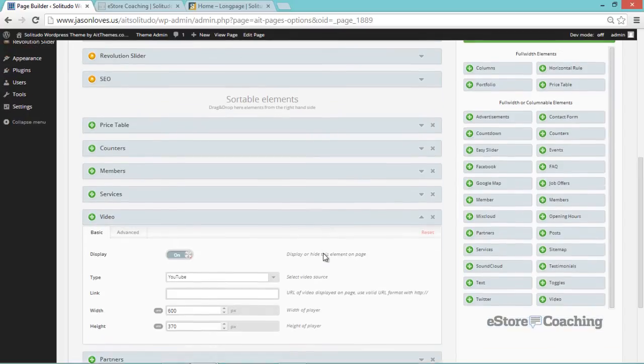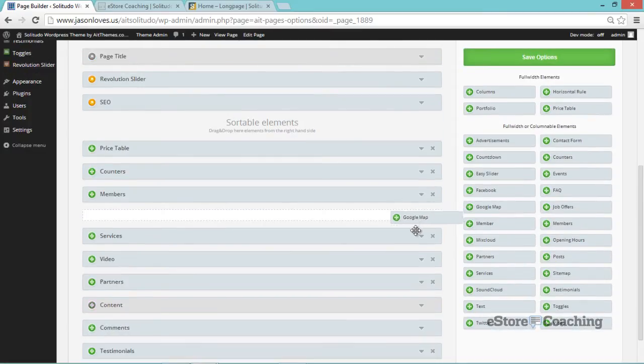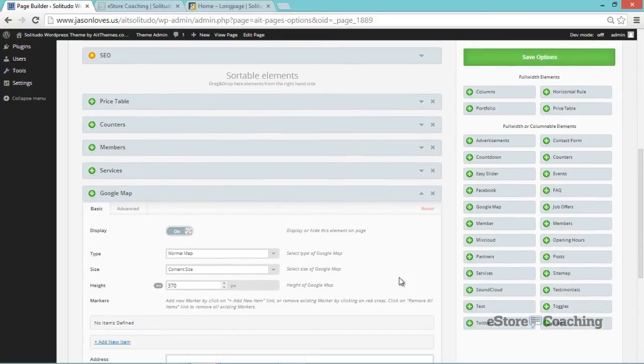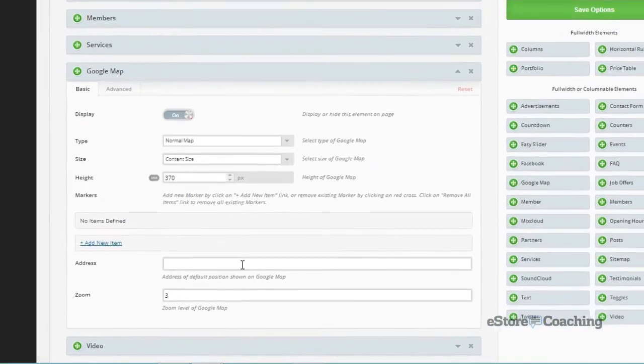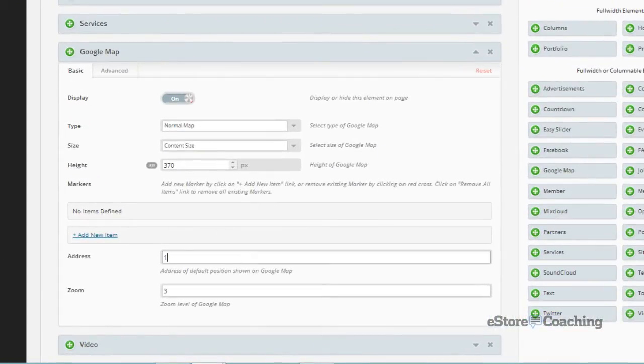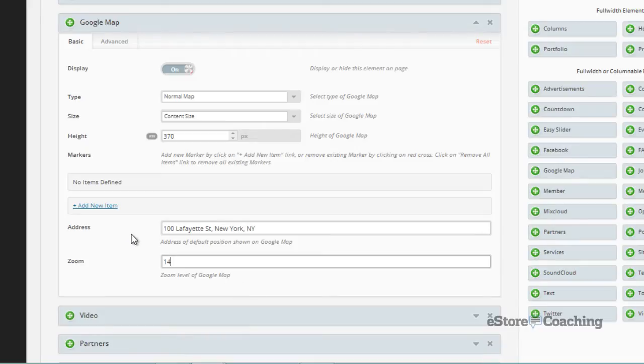Let's drag and drop a video over. So it supports YouTube. And I'm just gonna cut and paste the link here. You could configure your width and height if you wish. And let's drag over Google Maps. Let's add a couple of items here to our list. So this is the position, address of default position, and where you want Google Map to be. Okay. Here's my default position. And right below that is zoom. I'm just going to change that to 10. That's basically the up and down arrows that you see on Google Maps. So that's the default position of where your map will be centered around.